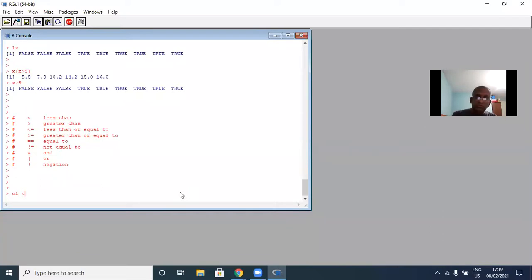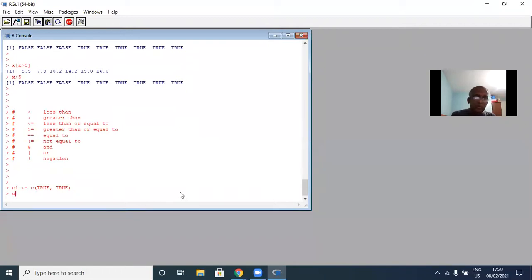Now suppose you have a vector with two elements, true, comma, true, right? And suppose you have another vector with, say, true and false.